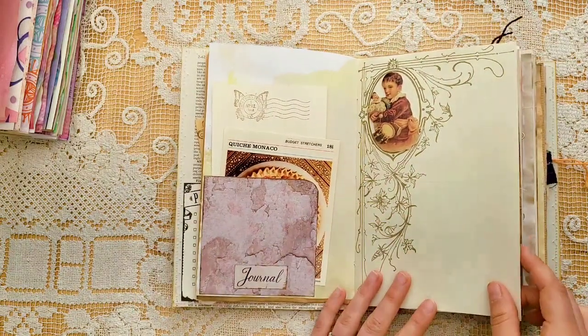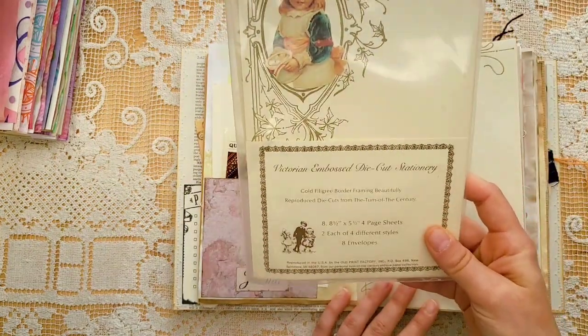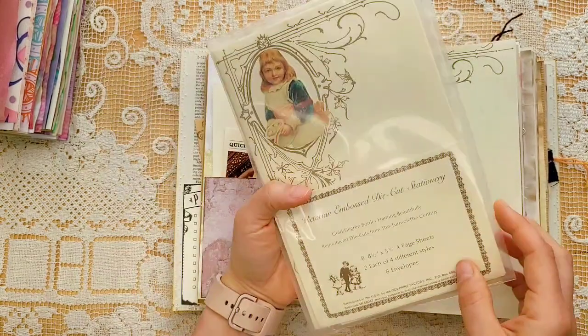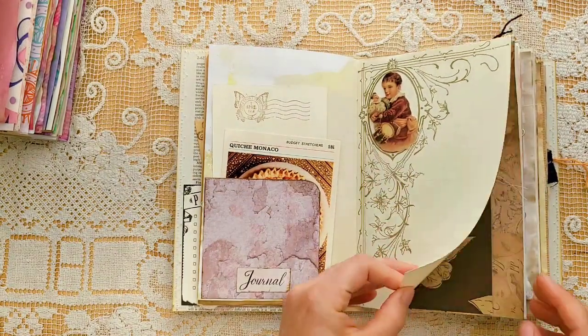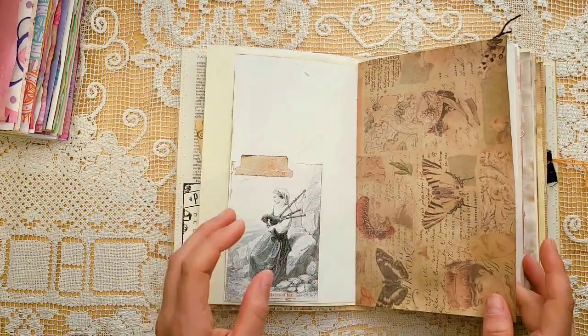This was stationery. I want to say it's vintage. It's from this Victorian embossed die cut stationery. It's reproduced, but I still don't know when it was reproduced, so it's possible that it was vintage. But anyway, really pretty stationery that I added in there. Wallpaper. These are from Vintage Image Club.